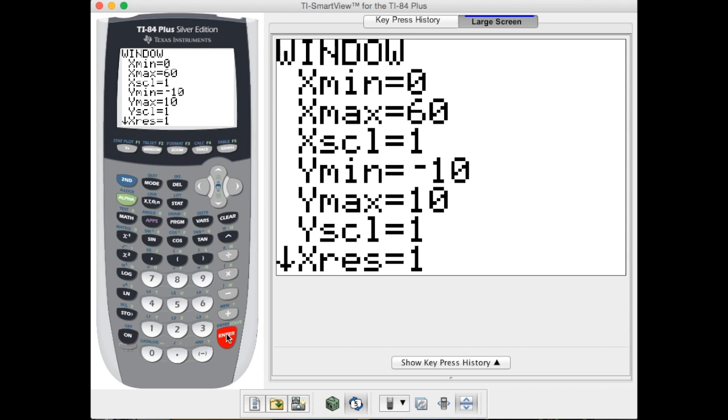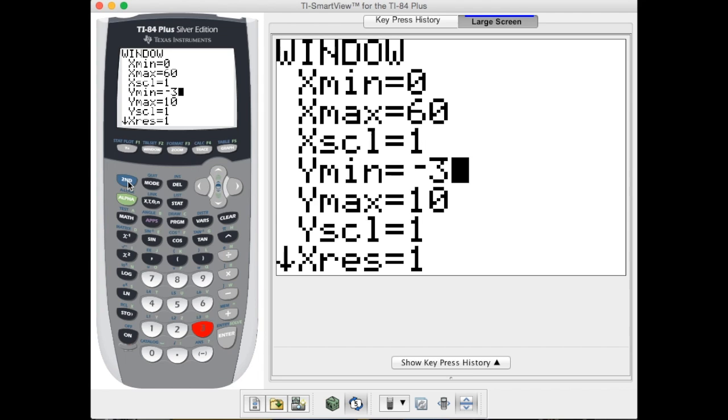The X scale is going to be really important. It's going to determine how big or how small your bars are going to look. So if I, let's say, try to count by 1, let's leave it at 1 and see what happens. The Y-min, we're always going to start at -3 on the calculator. That's going to give me a little space underneath the X-axis so that I can see the values when I hit trace. And the Y-max of 10 should be fine.